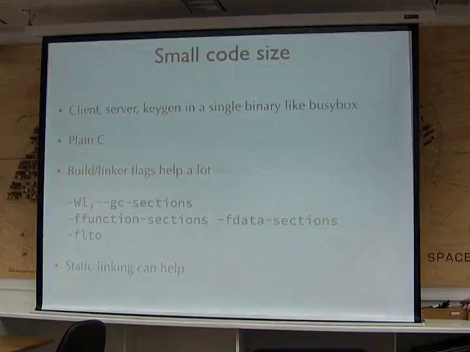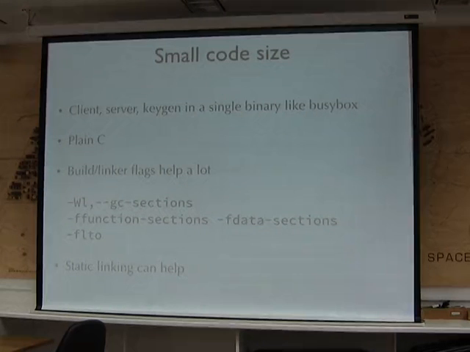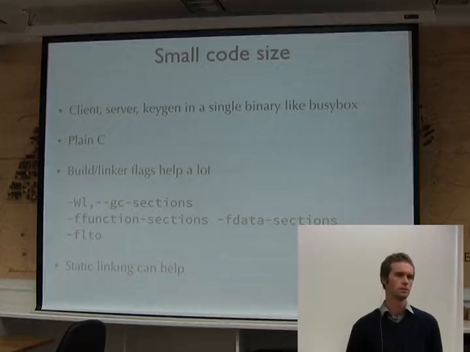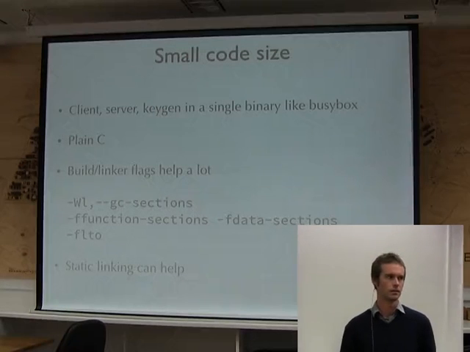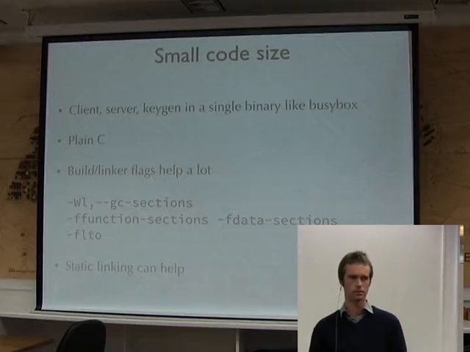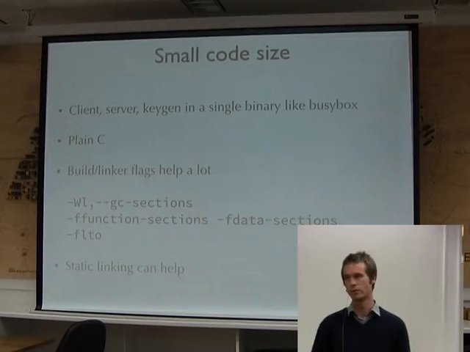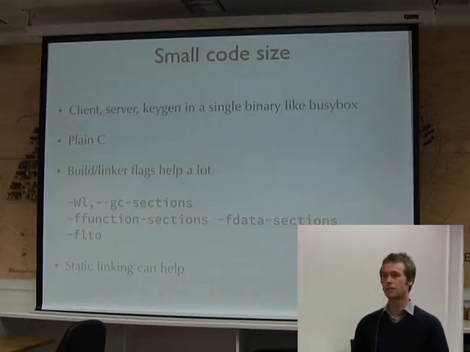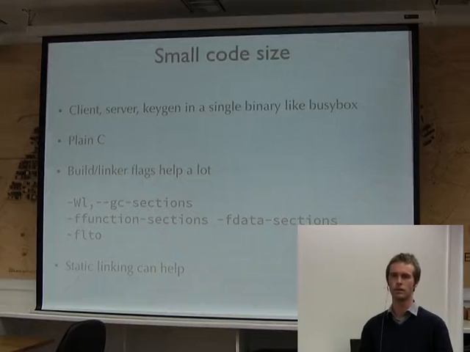A typical size would be 150 kilobytes, I think, that was a MIPS OpenWRT system I was looking at, and that was shared linking. On x86, I think you can get it down to about 110 kilobytes statically linked to microlibc or something, so that's reasonably small. I would guess that if you really tried, you could do an SSH implementation in, I don't know, 40 kilobytes or something, probably, but I haven't.